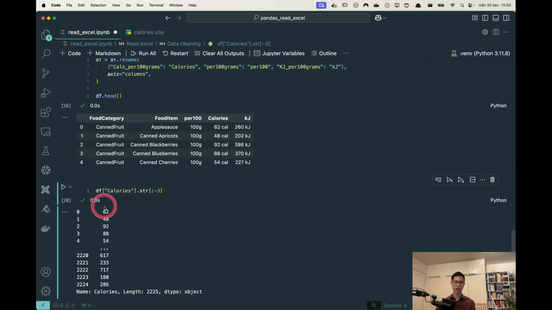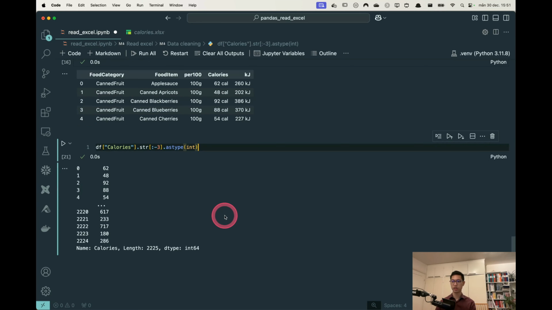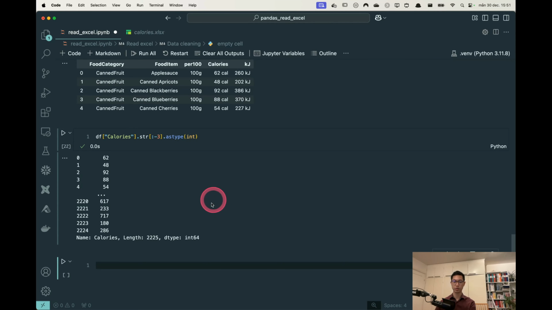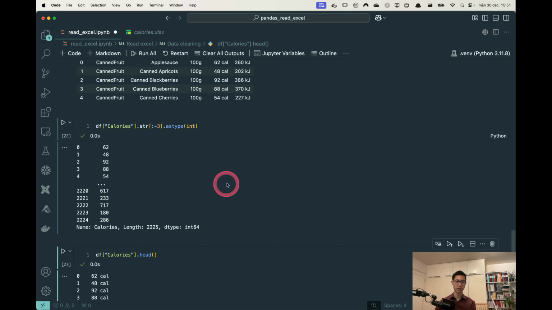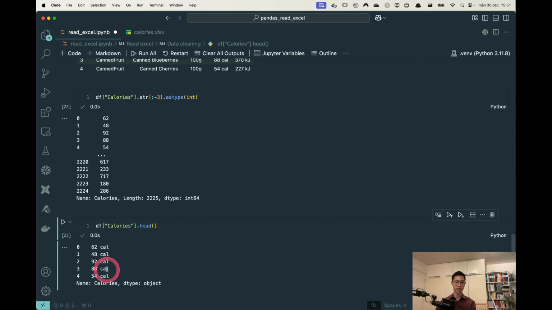Now we can see the calories text has disappeared. Can I then change it to int with .astype int? And you can see it worked. The dtype is int64. However, same idea as before. For example, if I do df calories.head, this is the series, right? And you can see it hasn't changed.